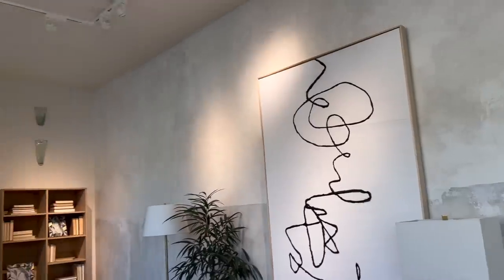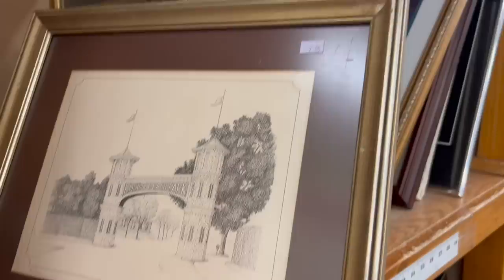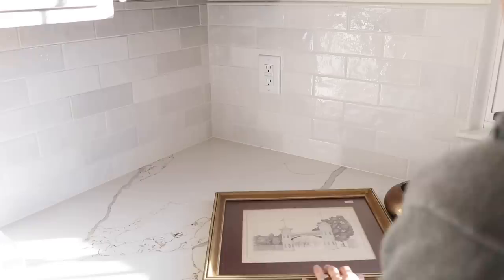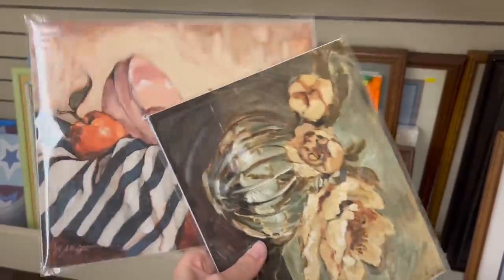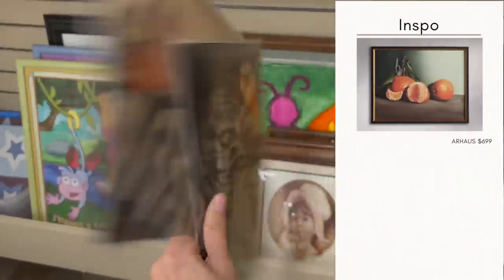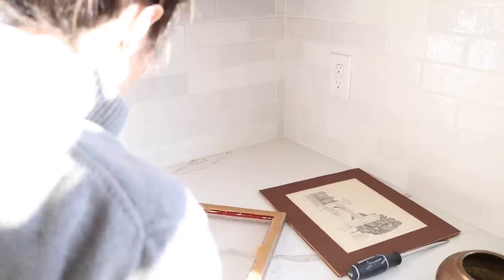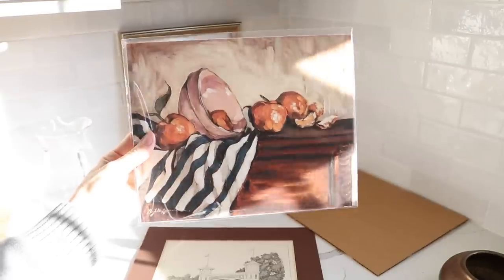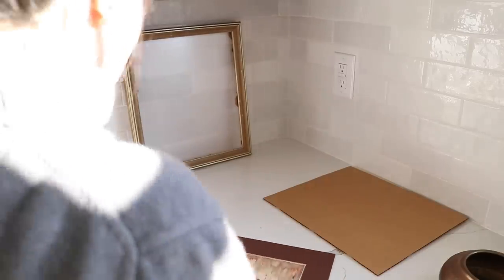Out of all the stores we've gotten inspiration from, R-House's artwork seemed the most versatile and eclectic — something for everybody, but definitely not for everyone's budget. At the thrift store I like to start by finding a frame I really like. I particularly love this frame because of the color of the mat. The original sketch inside was fine, but since this is going for my kitchen I wanted to add a pop of color. I found two watercolors for just 50 cents each and placed one on top of the sketch print inside the mat.